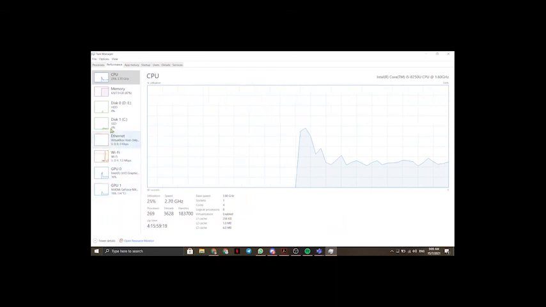Okay, and then performance shows you the CPU, memory, the hard disk, HDD, SSD, Ethernet, Wi-Fi, GPU, and then history shows the CPU time, network, metered network. Okay, and then the startup.